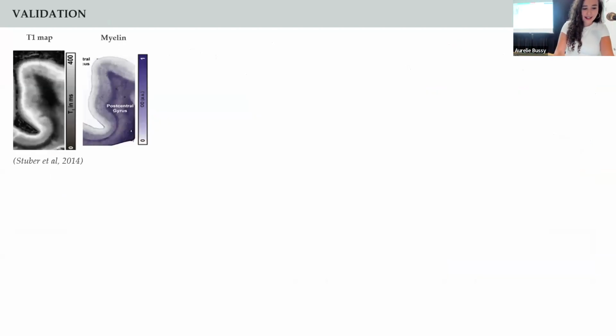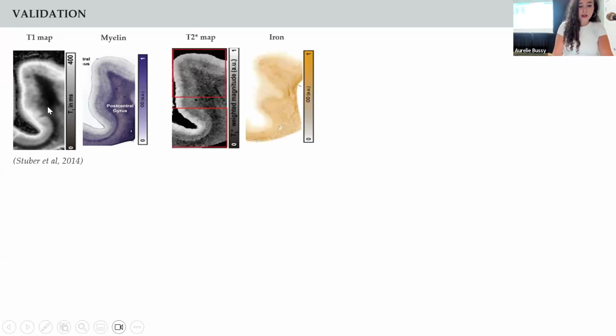So now, why do we care? We care about it because this metric reflects the tissue property at some level at least. So it has been shown by many people that, for example, the T1 value is inversely proportional to the myelin content. So here you can see that post-mortem, this myelin staining is of course, there is more myelin in the white matter. And you can see that it corresponds with a low T1, so dark T1 in this image. And similarly, the T2 star has been inversely related to iron. So the more iron, the lower the T2 star.